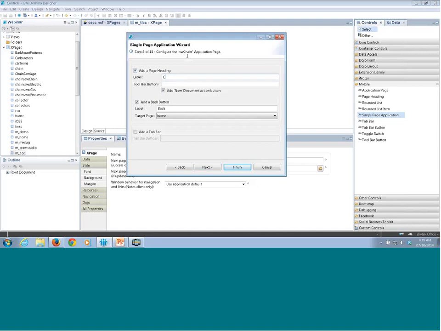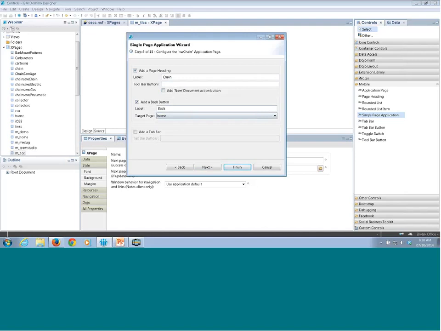So I'm just going to put chain here. Do we want buttons? You can. As you see here, it's defaulted to adding the ability to create a new document. In this particular case, we're not allowing our users to create content, so we'll turn that off. And we're going to add a back button. So this is fine. It defaults to the word back for our navigation, and it allows us to say we're going to go back to the home page in our navigation. This is perfect. Make note of this, though, because it's going to be different in a second.